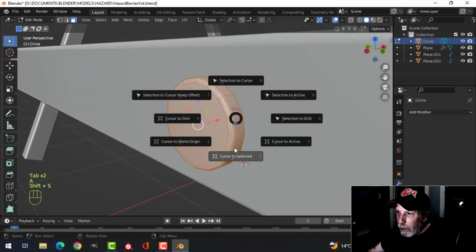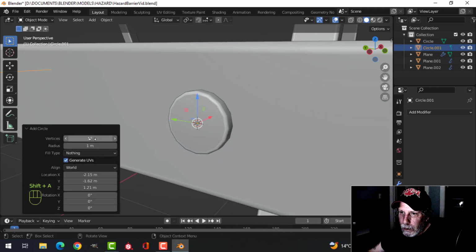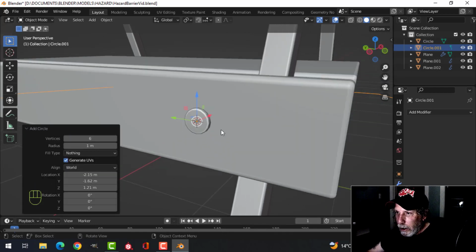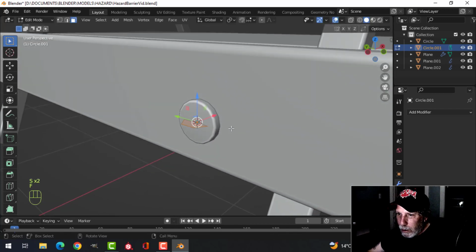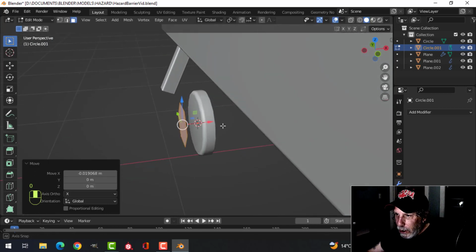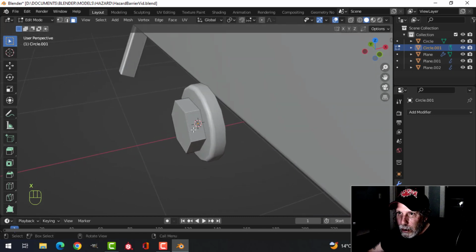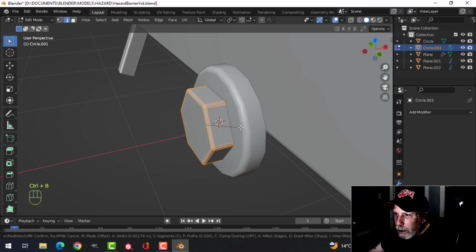Let's take it though and bring the 3D cursor there, and then do another circle and make it 6, and scale that down. F to make a face, rotate Y90 and pull it out, and then I'll extrude this back, and when it touches I'll get rid of that face. I'm going to press 2 for edge selection and select it all, and then Control B and bevel, and I just want one extra segment.